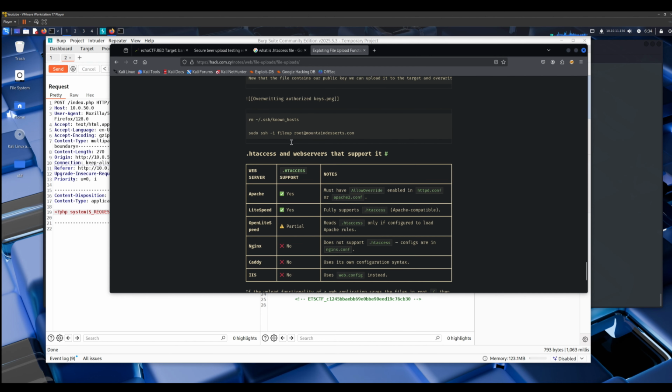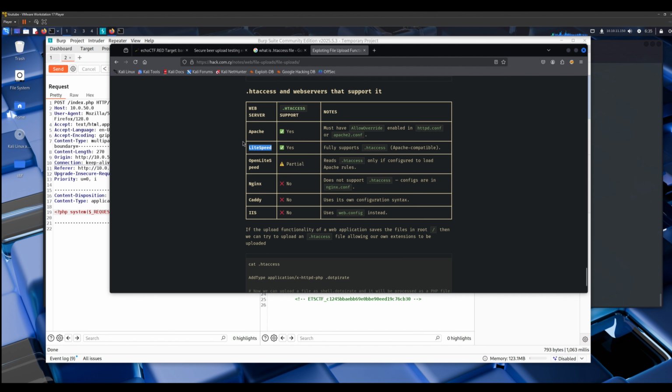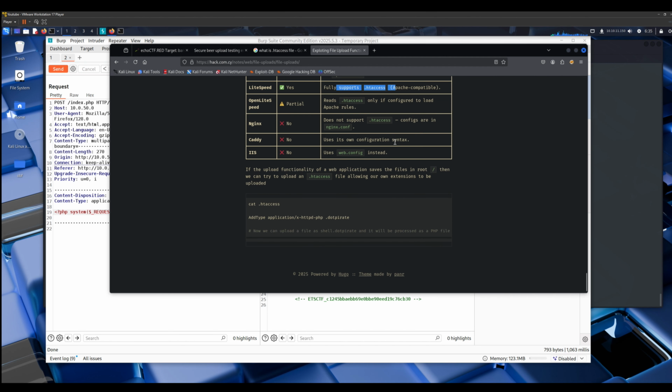Here it is. And as I said before, LiteSpeed also supports htaccess.